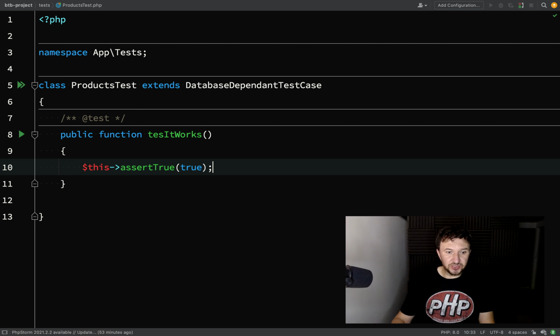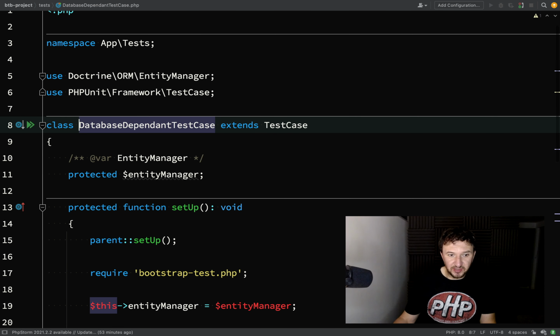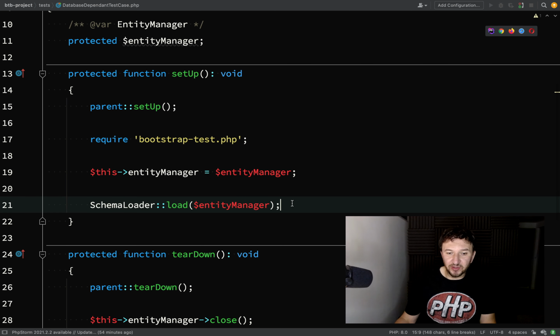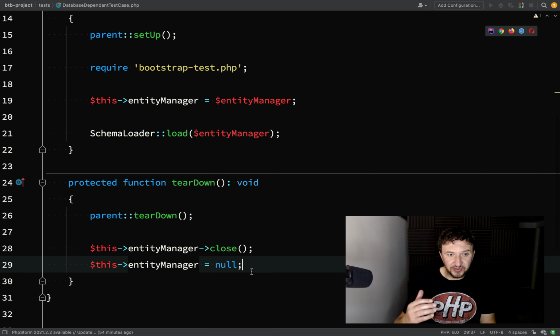Okay, one test, one assertion. So we've got this far. That's good news. It means that the work that we've done in our database dependent test case, even though we haven't confirmed yet that we've created a schema, we know that none of this has thrown any errors. So that gives us a pretty good indication that things are working well. And it's run both the setup and the teardown, and we've not seen any exceptions. So I think we're on the right track.